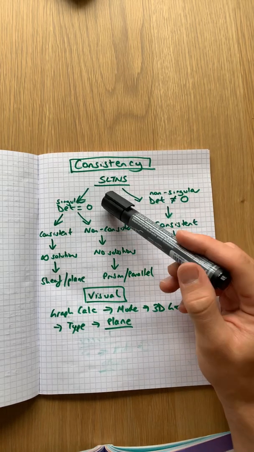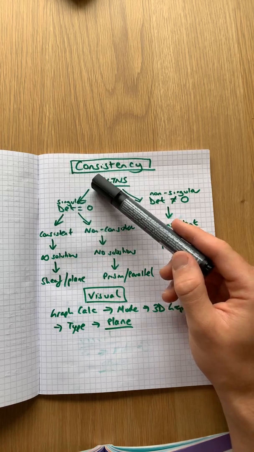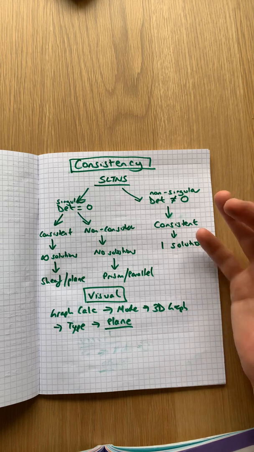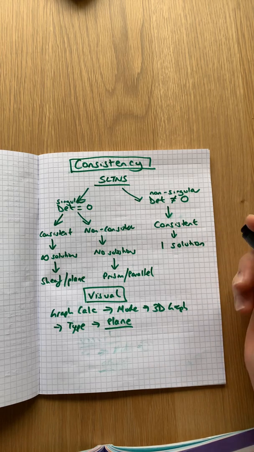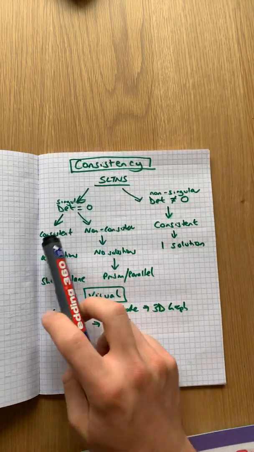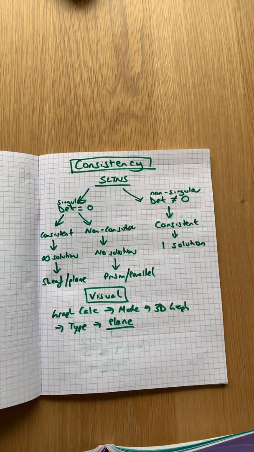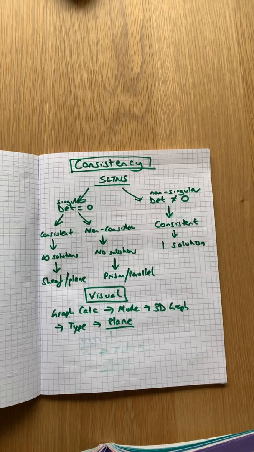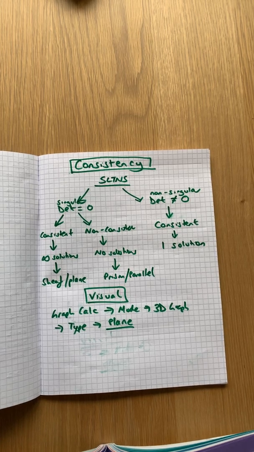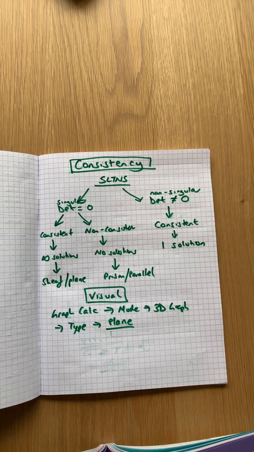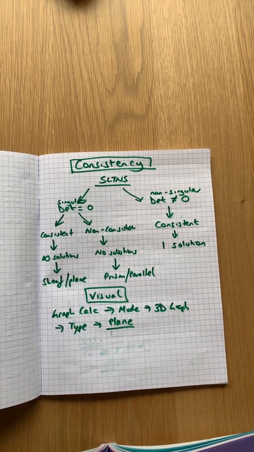Now, slightly more complex are the ones over here, where we try and find a determinant, and we realise that our determinant is 0, as in there is not an inverse. At this stage, there is a choice between consistency and non-consistency. I'm going to refer you to have a little look at example 22 in your book. But what we need to do here is eliminate one of the variables. If we start off with 3 equations, we're going to form 2 new equations where we have eliminated the same variable from those 2 new equations.